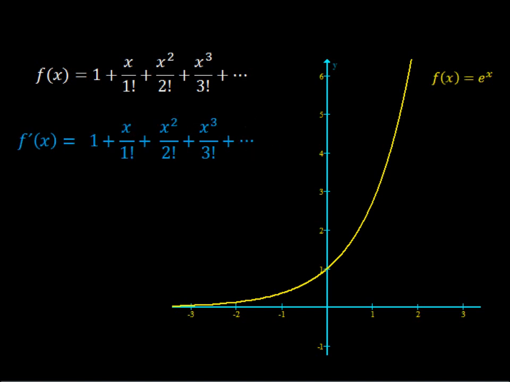There we go. And now you see something interesting, don't you? You see that, and of course we knew this before. We knew from the definition of the limit that f of x is the derivative of itself. It's a very interesting and useful property. It always reminded me of a funny song. I'll put the lyrics of it at the end of this so you can read it, because it's like being your own grandfather or something. You have the original father function, you can take the derivative and you get the son, and you can take the derivative again, you get the grandson, and they're all the same. So I always found that rather amusing.